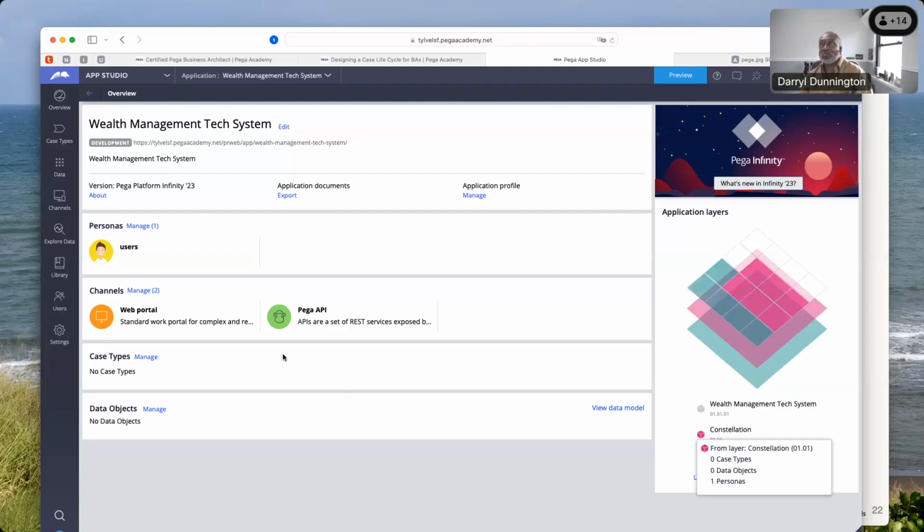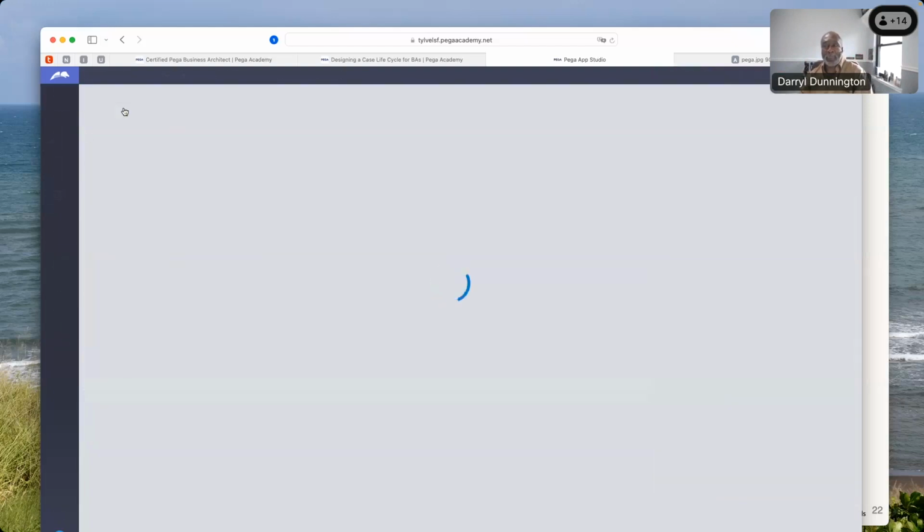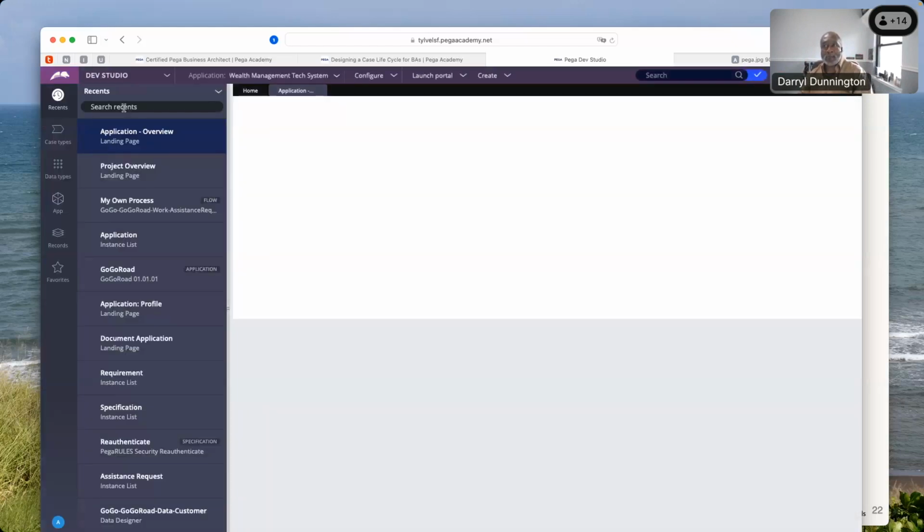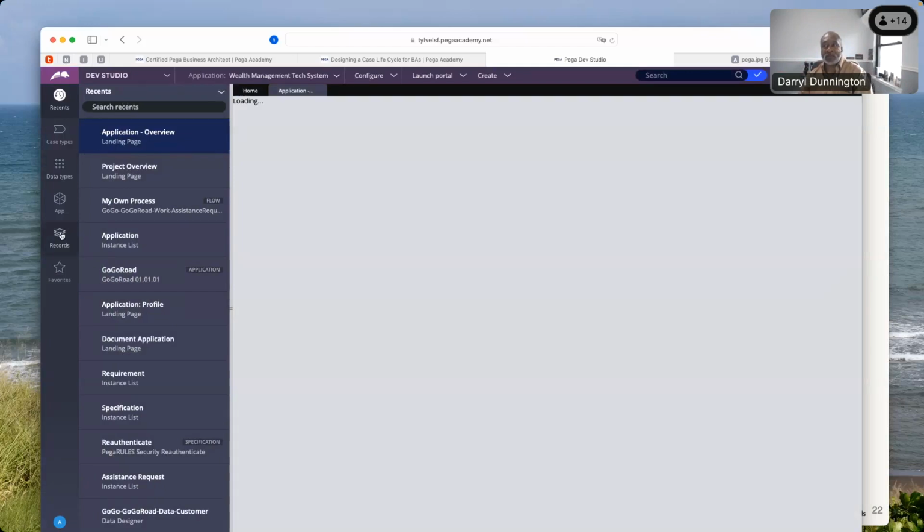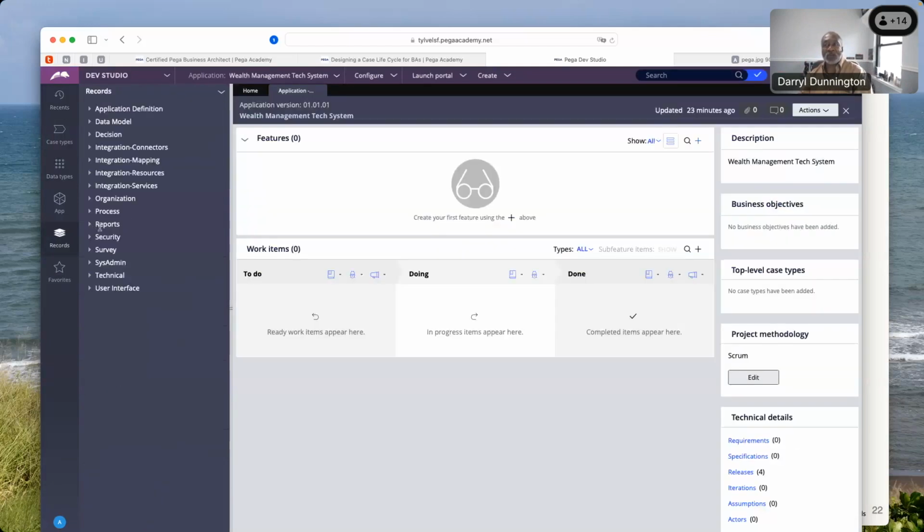All right, so does anyone remember how I showed you that application rule? What if I told you to go to Dev Studio? In Dev Studio, go to Records. Which category, which one of these 16 categories do I go to? Guessing is allowed.